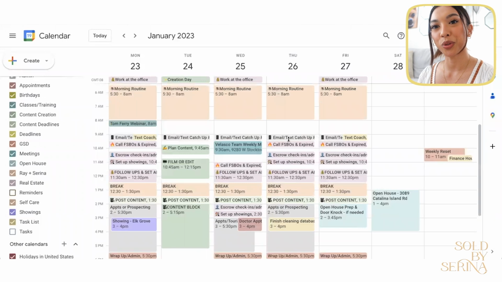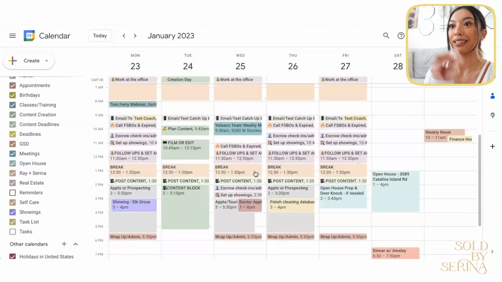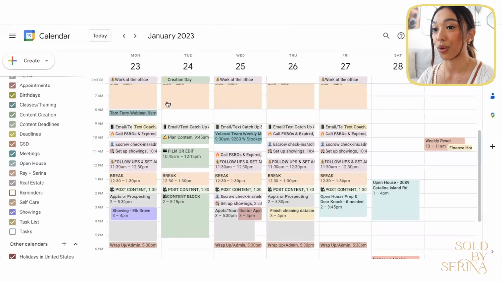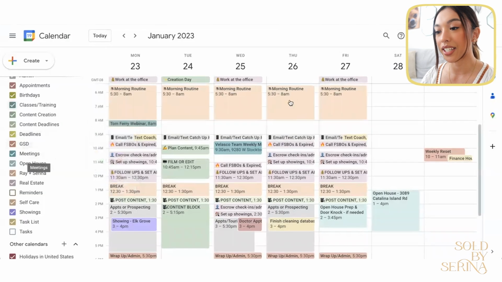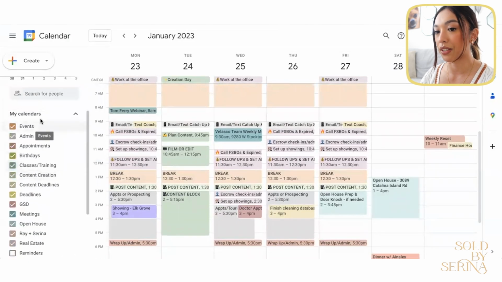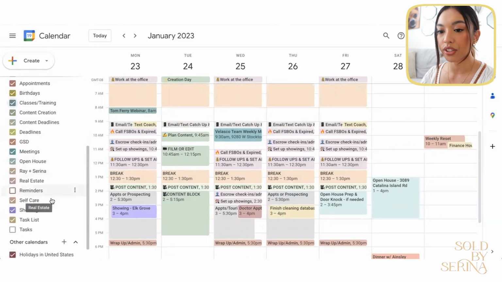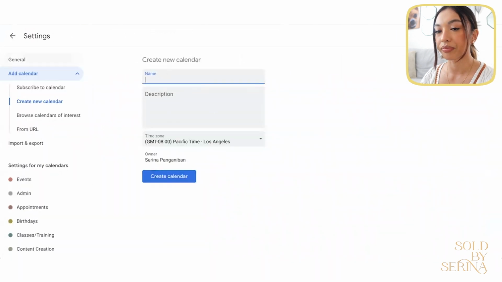Okay, welcome to my Google Calendar spread. I feel like this is very personal and you guys are really looking into my private life, but it's not private. This is literally my work week pretty much, and what I do throughout the week and how I organize it. As you can see, I like to color code things. I pretty much go on Pinterest and find nicer, softer colors, and as you can see, each event has a specific category, hence all these calendars that I've created. And if you're new to Google Calendar, you can simply click the plus button and create a new calendar, and then you know the rest.